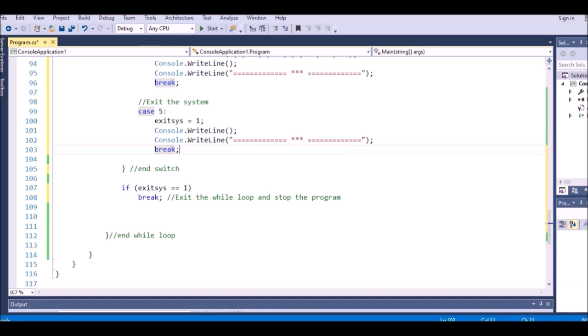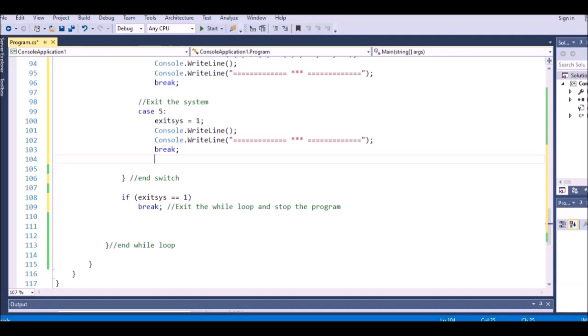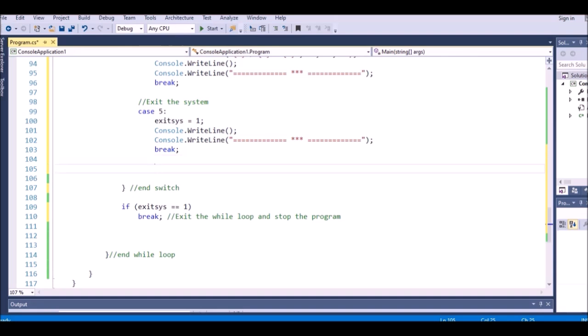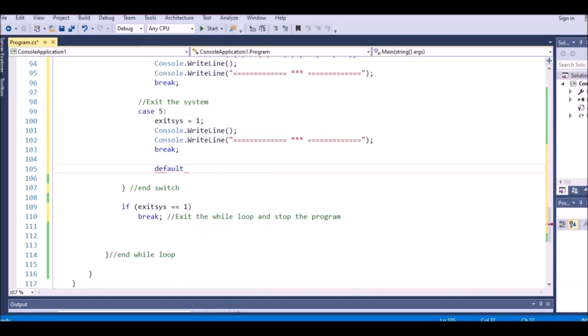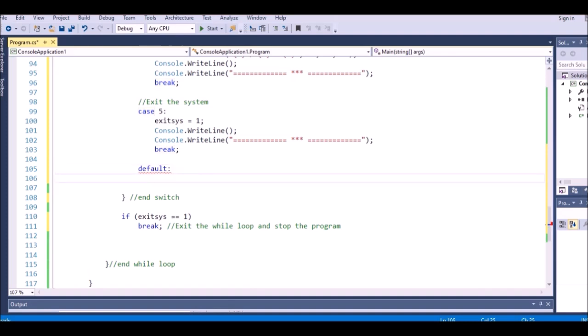for example that I want to use another, we have to use the default case. And why we use the default case? Because for example the user puts another number, for example 6, 7, right, 8, 19.